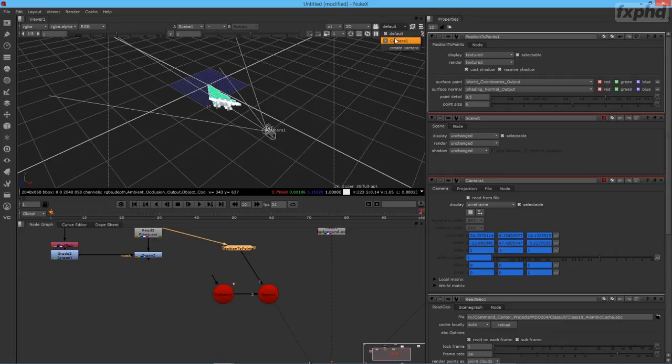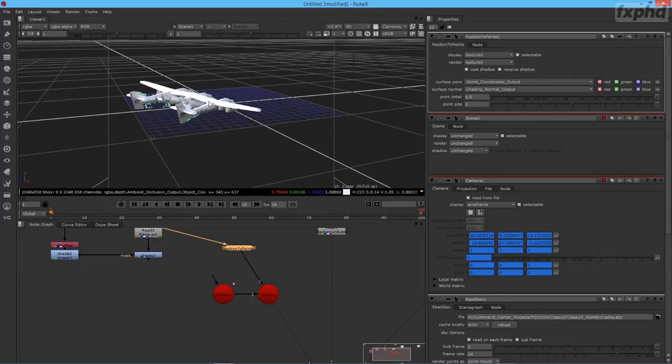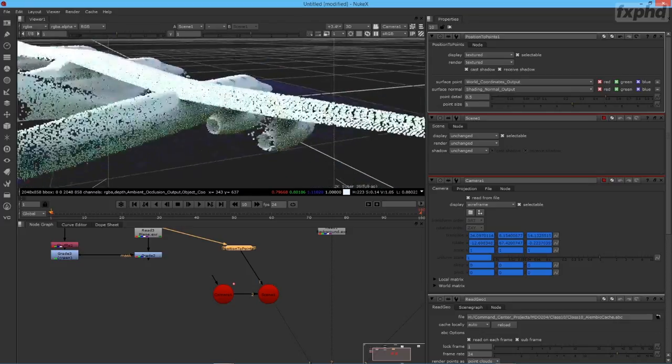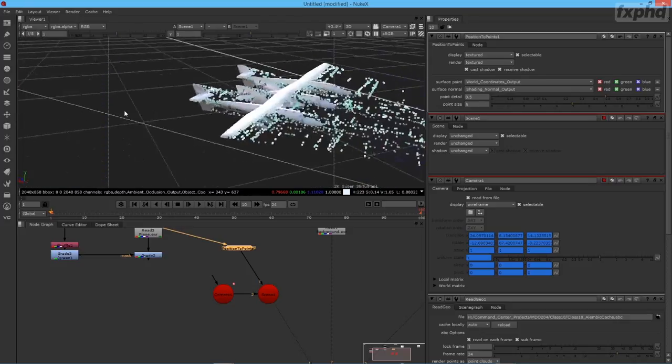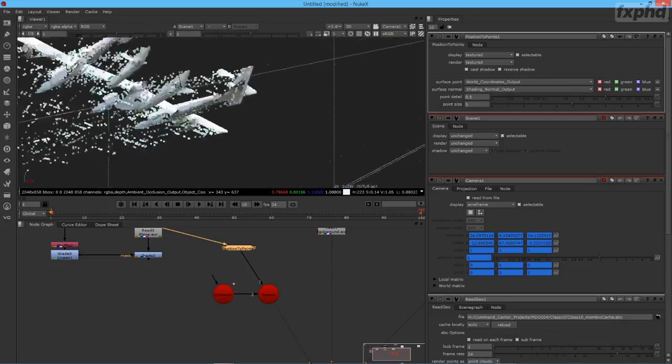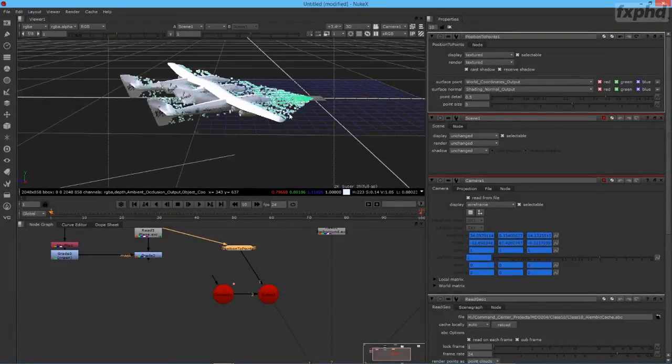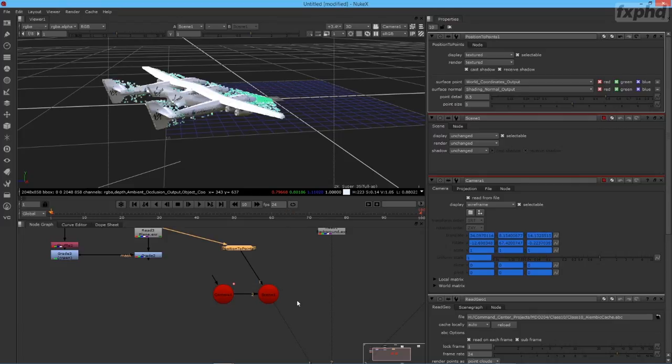So now if we look through our camera, we actually have a point cloud within our 3D scene that we can use to visualize where this model is going to be in 3D space. And this is really powerful because this allows us to place cards and other things in our 3D scene to work around and interact with our shot that we're working on.